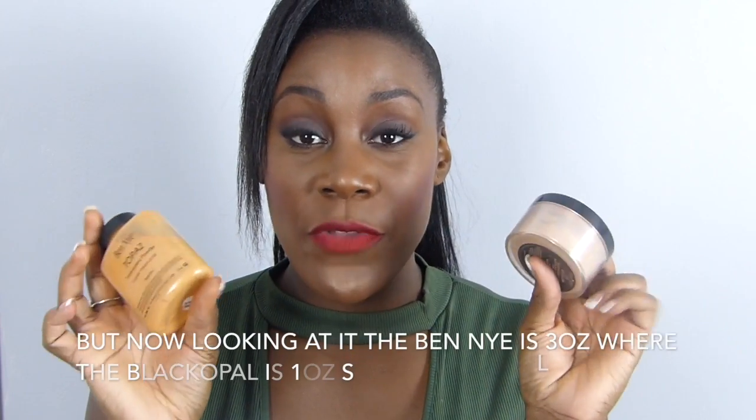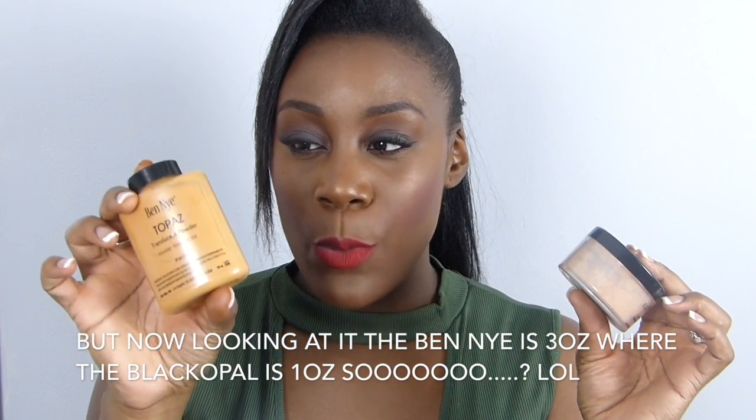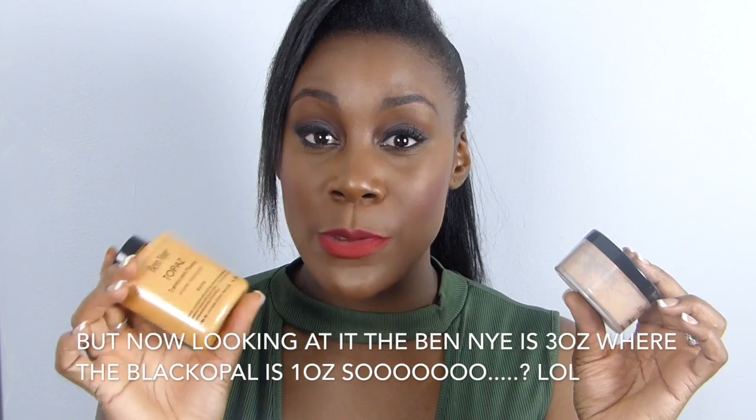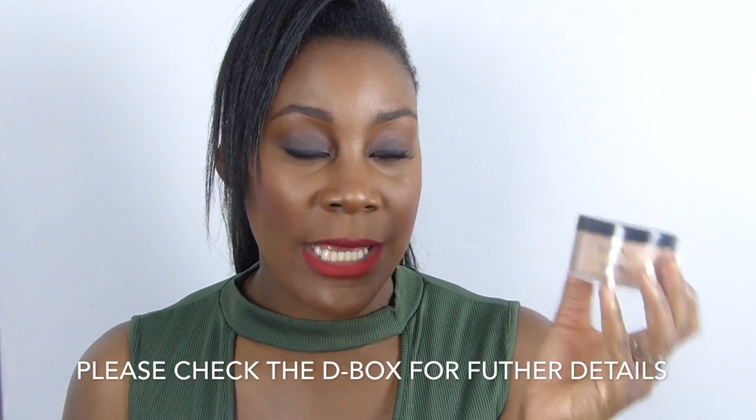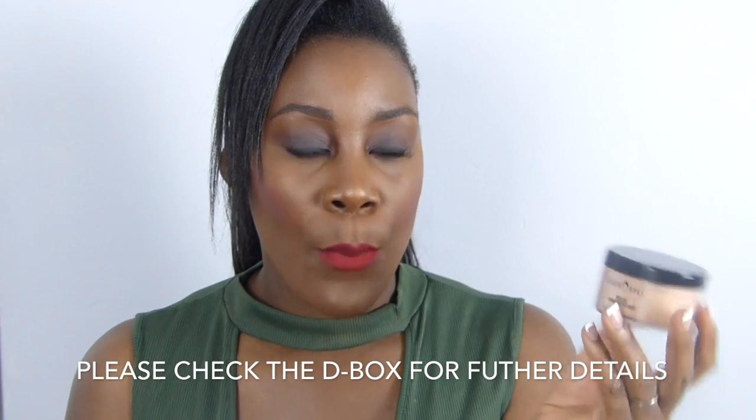I have purchased both of these off eBay, and I think this one was about £26 including post and packaging, and this was about £10 including post and packaging. I also prefer the colour, because even though this is a golden yellow tone, because this is more of a beige yellow tone, it gives me that nice highlight effect, but it's not too harsh and it's very subtle on my skin tone, so I prefer this colour to the Topaz.